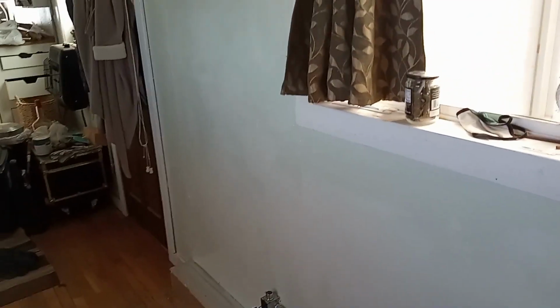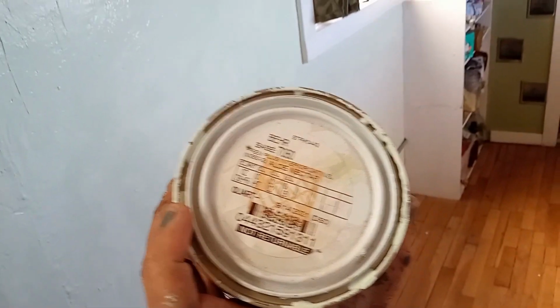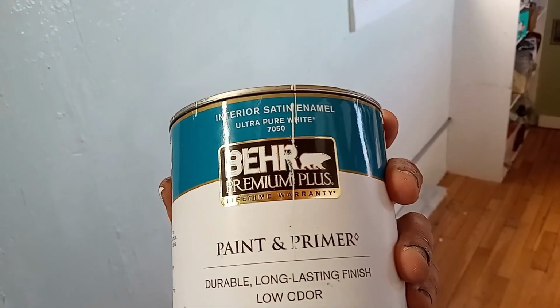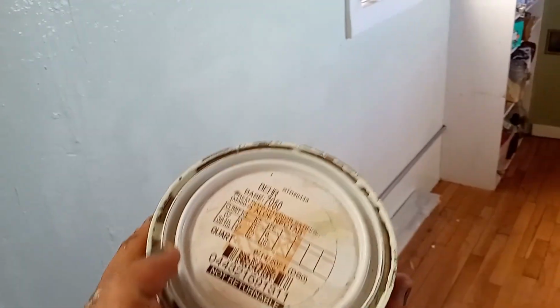So anytime I buy paint, I take a photo of the can and the little code thingy that's on it so that I have reference, and it just goes into my Google Photos and I can look back and see exactly the paint color I chose. Different paint color, but same sheen, which is good. You always want the same sheen.